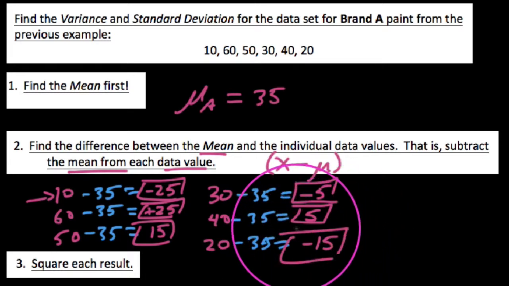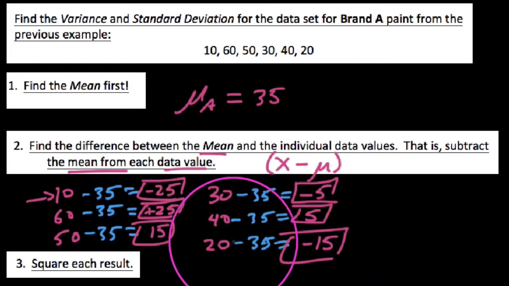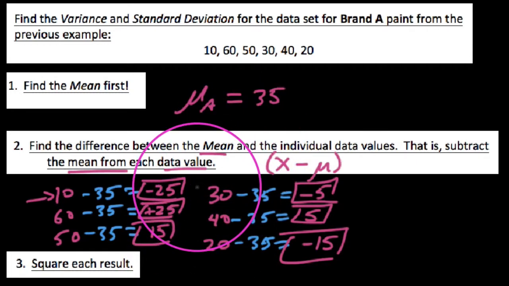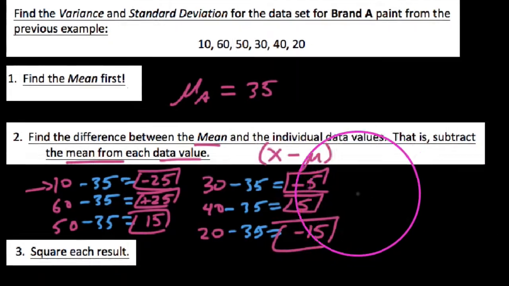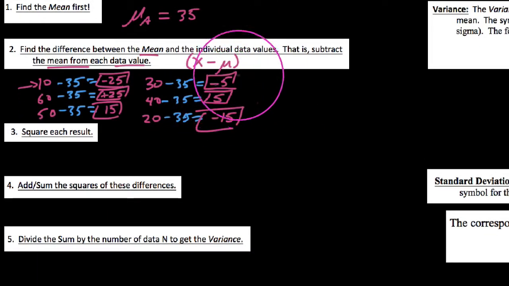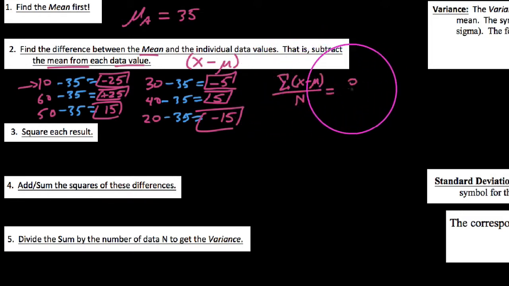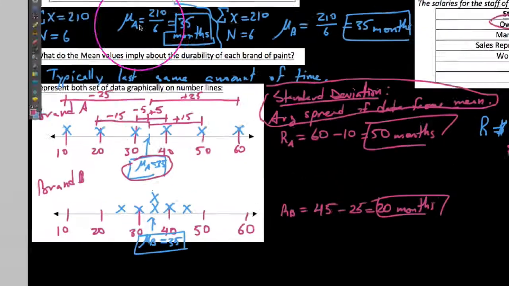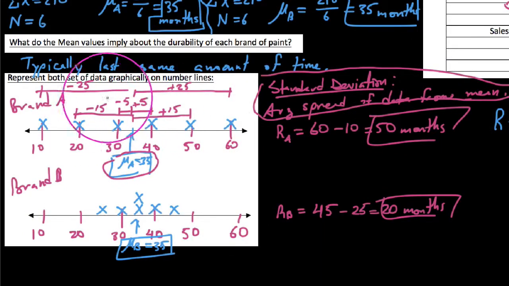So once we have all these distances, recall that what we want to do is find the average distance back to the average. So one thing I would encourage you to do is this. If you were to add up all 6 of these numbers and divide by however many there are, I hope you notice this: the negative 5 and positive 5 would cancel. Negative 15 and positive 15 would cancel. Negative 25 and positive 25 would cancel. So if you tried to average all of these distances right now, you sum up all of these distances that we found here, sum them all up and divide by however many there were, you're going to get 0 over 6, which is 0, which we know better. It is not that all data is located 0 steps away from the mean. It was more than this, obviously, looking at that.